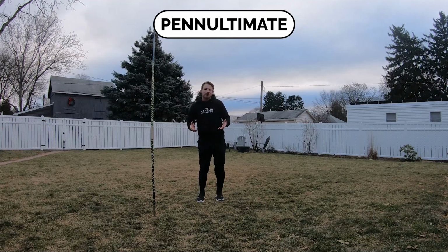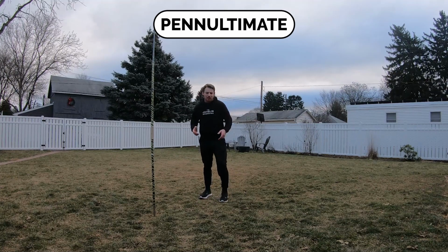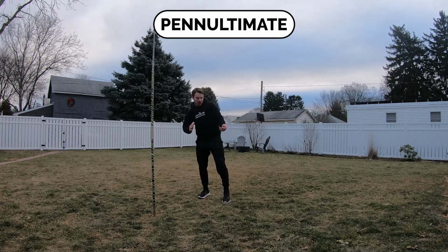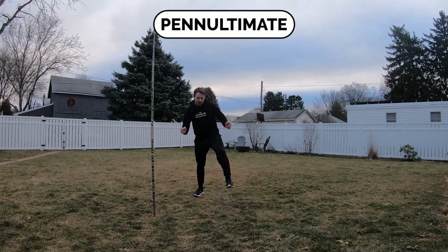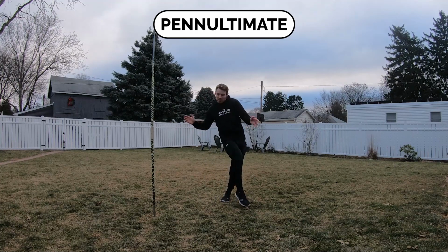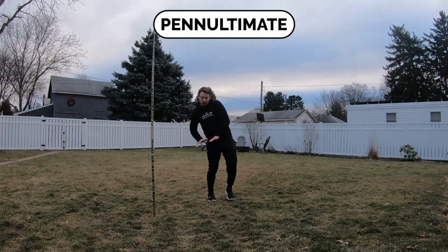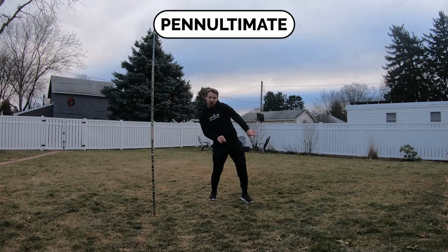What happens when we come to the end of the runway is that final front leg step is very powerful. It's the most powerful step, and that propels us almost off a very small skateboard ramp, right? We go off this ramp, out, up a little bit, but mostly out, and we cover way more ground than we normally do with our crossovers. That takes us through the air, and we're in this position. You see these super cool pictures. Then as the athlete comes down, they're going to make contact with their back foot, ideally in a position close to this, because this allows them to move into the block quickly.